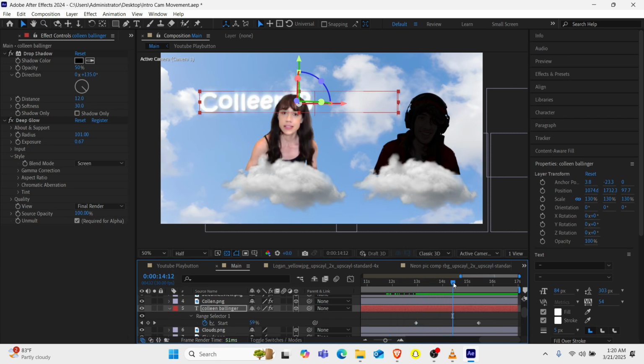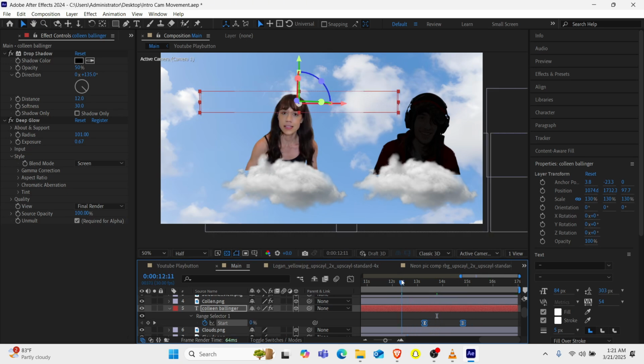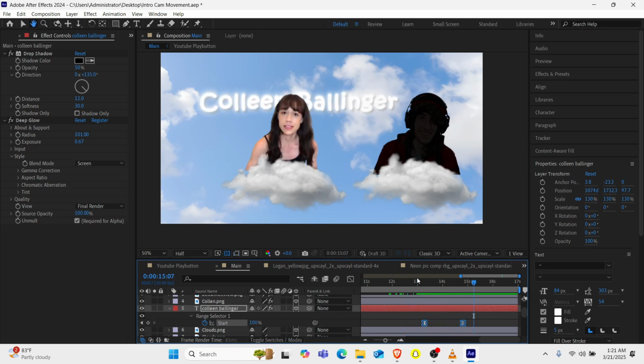Then I'm going to close up the keyframe value, like hold Alt, then close it like this so that it becomes a little bit faster. I'm going to shift everything like this. You don't necessarily have to make it an easy ease, but I just made it an easy ease by hitting F9.